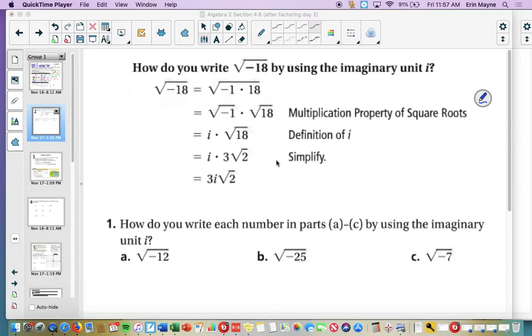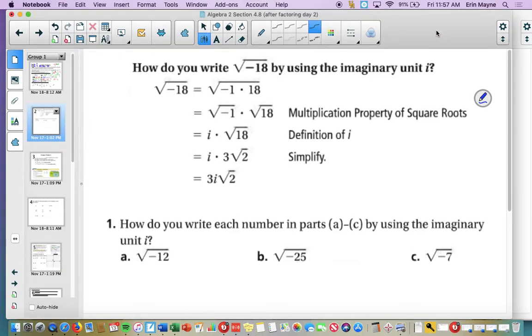We talked in class about the square root of negative 18 is no longer going to be expressed as a value that does not exist. Instead, we're going to split up this radical into square root of negative 1 times 18, with the idea being that I can then split up this singular radical into two radicals being multiplied together. We know from Wednesday that this square root of negative 1 is I, and therefore I essentially do what we're going to refer to as take the I out.